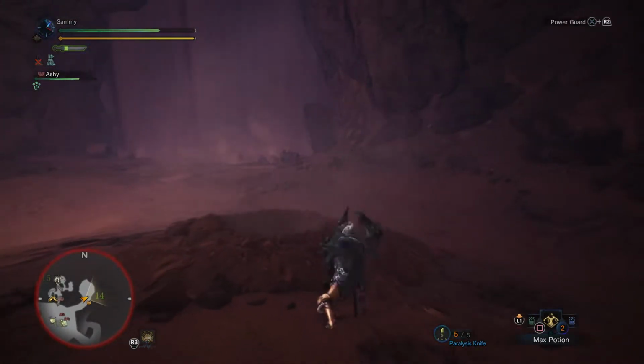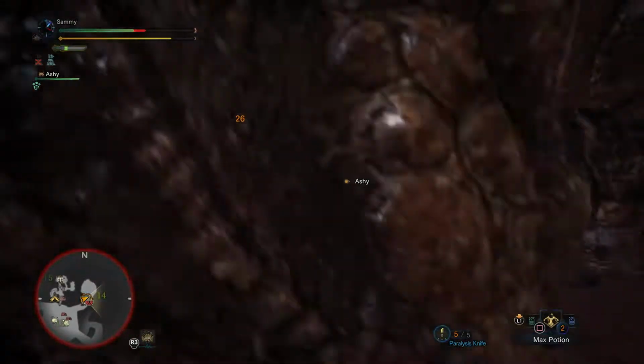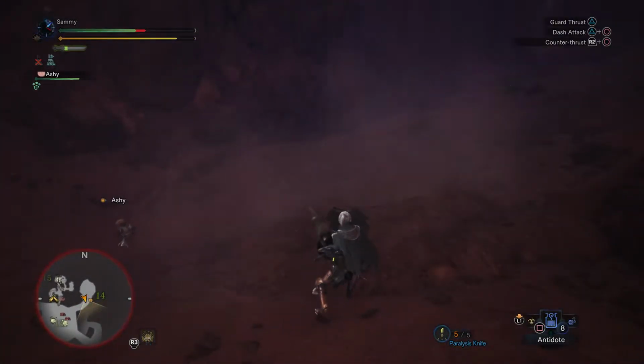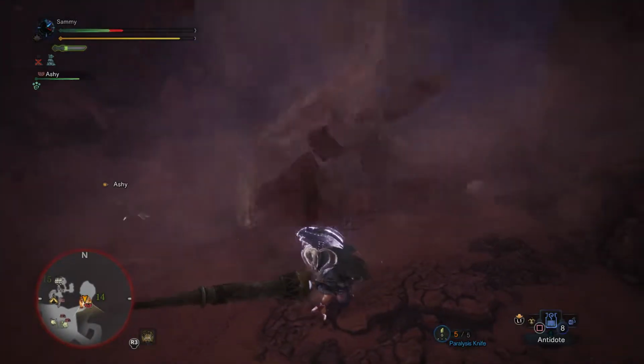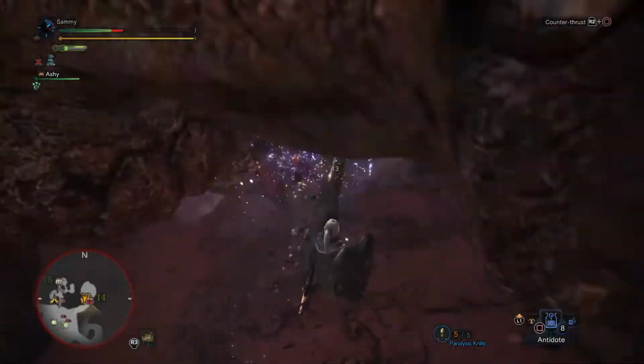Oof. Yeah, lots of digging, but you can just super guard your way through it. So you see how the upstab did 39 damage, and that was a lot more than the leaping thrust, which will do like 8 or 9 times 3. So 39's a lot better.